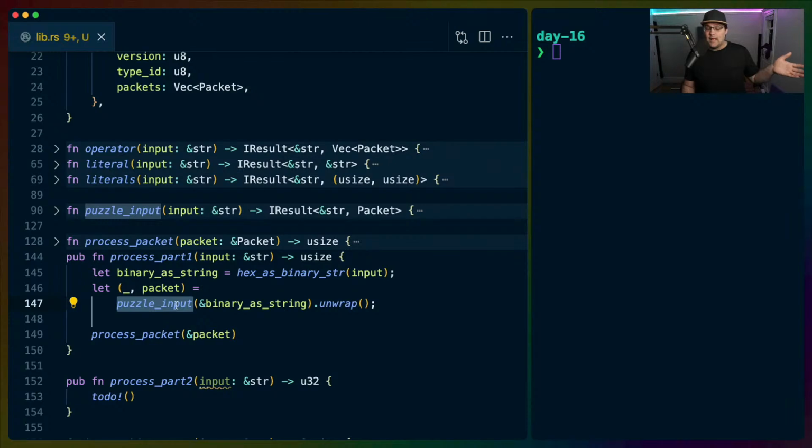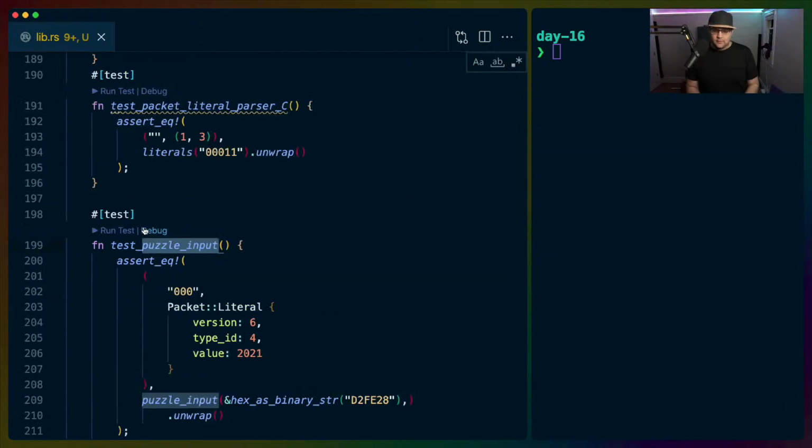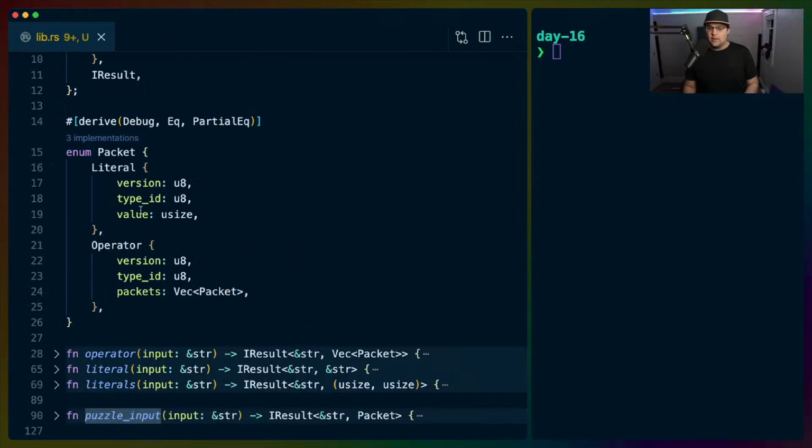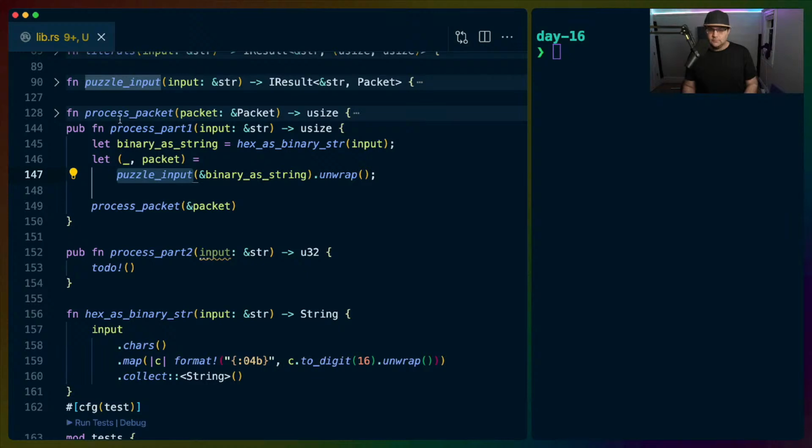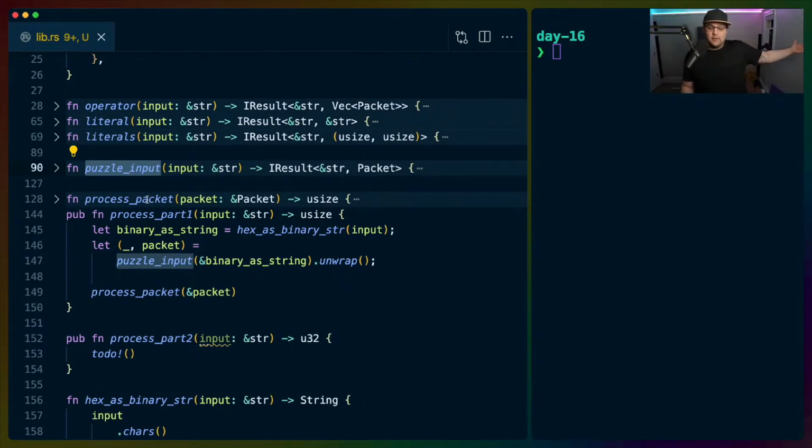Then we apply the puzzle input, which at this point really should be called packet, right? Puzzle input is not just the puzzle input that we have for other days. This is our packet parser. So I should name this packet and not puzzle input.